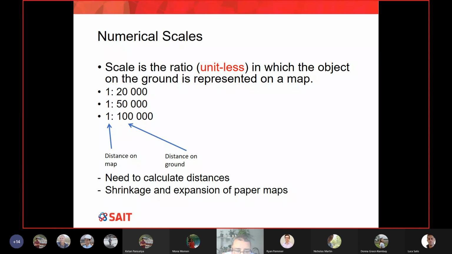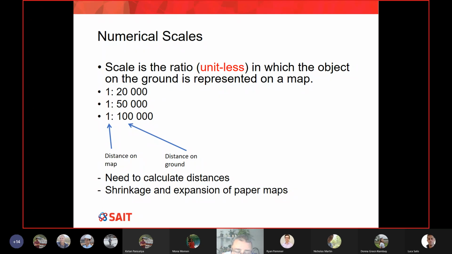Number two, there is a little problem called shrinkage and expansion of paper maps. Imagine that I print a map today in 2021 and I store this map in my office for maybe 2, 3, 4, 5 years. There is a fact: after 5 years, the map will have some instability because of the temperature and humidity.